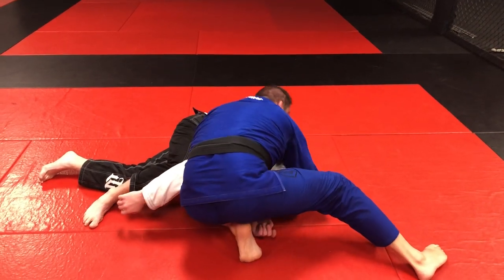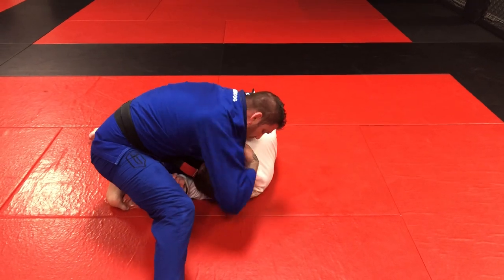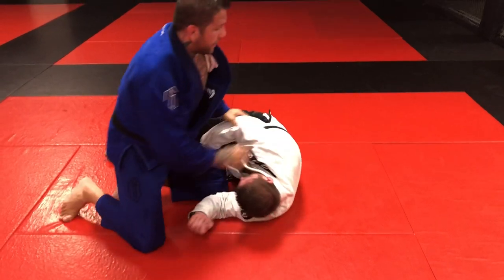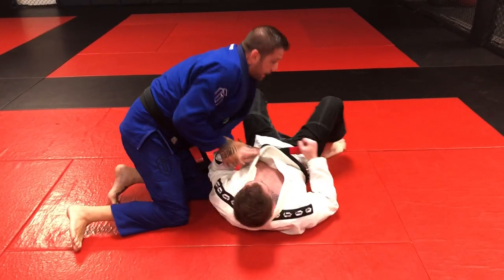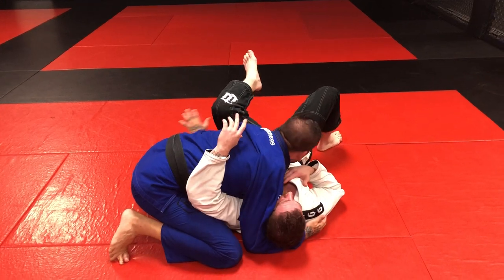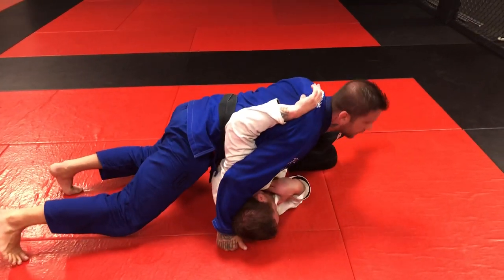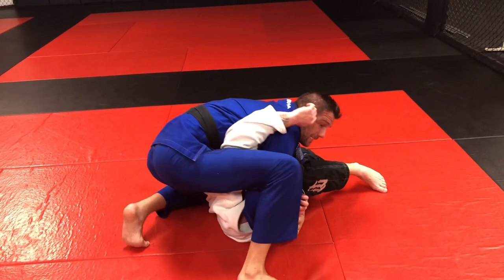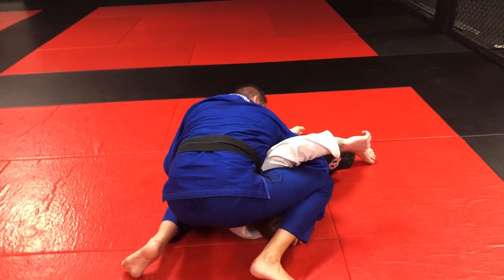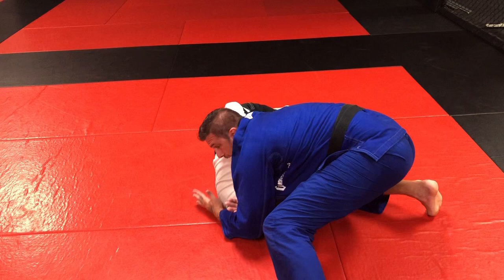My arm comes through and I hit the darts, or I have my sleeve and I come around his head — I have an Ezekiel choke. I extend right here, I've got his arm trapped underneath his arm, underneath his leg. I push like that, trap, bring my knee up nice and tight, my arm slides around his head. I can push his body if I want, come inside, and hit the door.